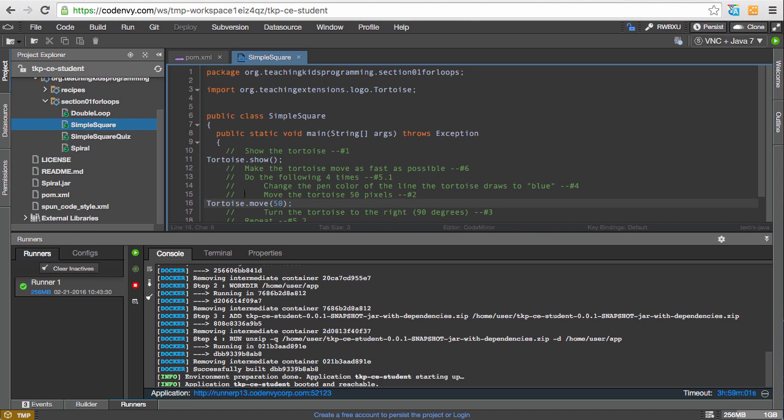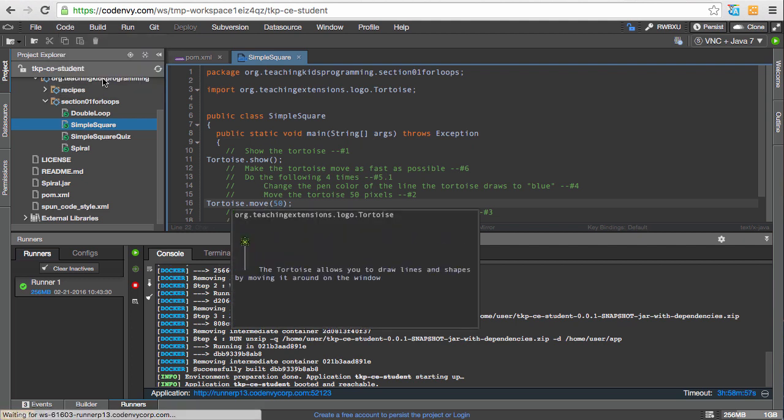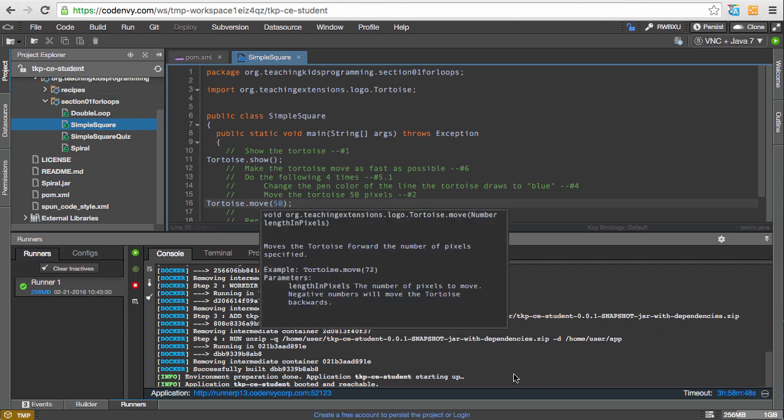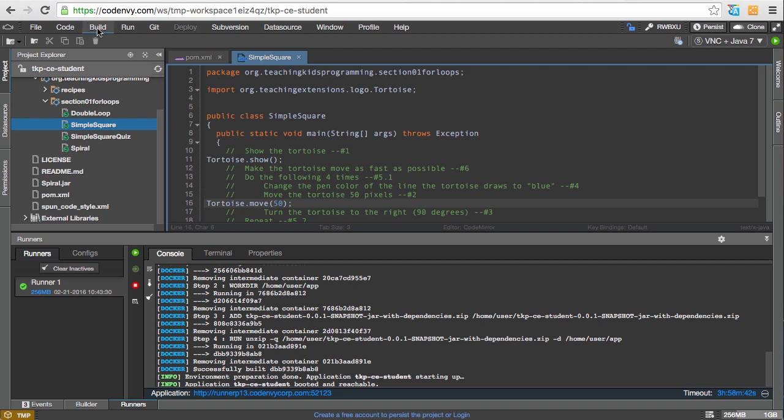Remember in the Eclipse version we had the Java docs, and we have that here as well. So here's our quick documentation, and then we have our example. So again, this is an important technique in our teaching, that we have the kids look stuff up when they're stuck. And also in here, what we can do is we can actually go back to source, which is a little bit interesting.